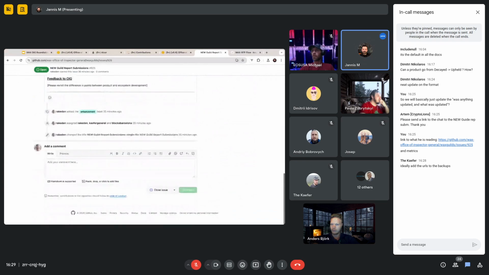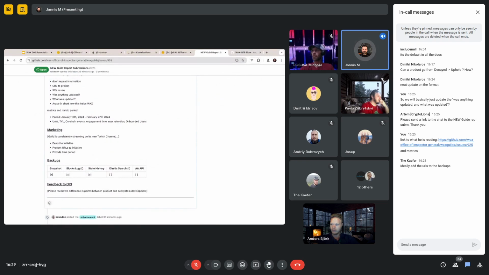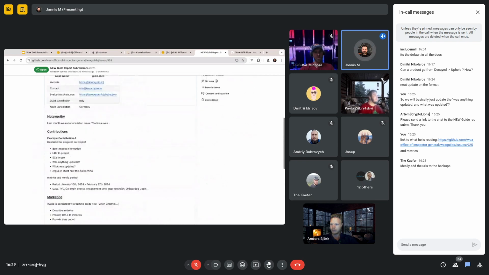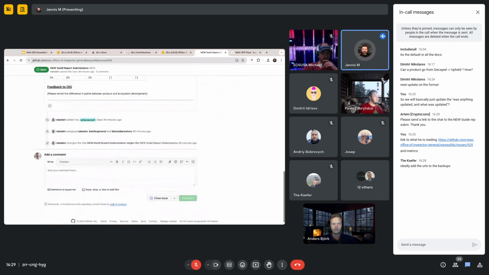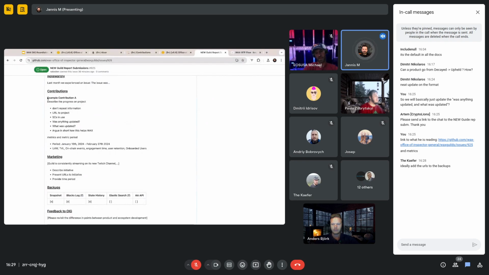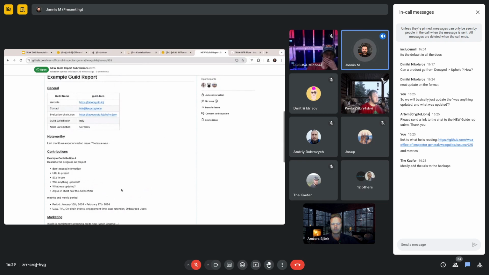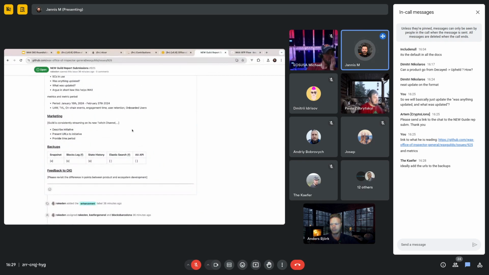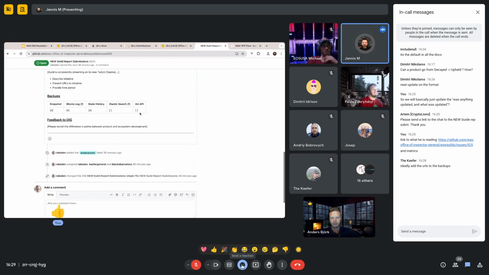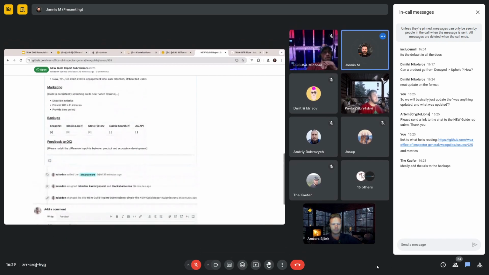And that's basically it. What I will suggest now is that we want a unified format for this. So I will programmatically create those initial reports for all the guilds at the moment. Most probably, I will only include the title of the product and not the URLs and that stuff. So you will need to fill this one out, but a general structure and the report file will be added to the repository by us, and that file will then be edited by you guys to report your progress.